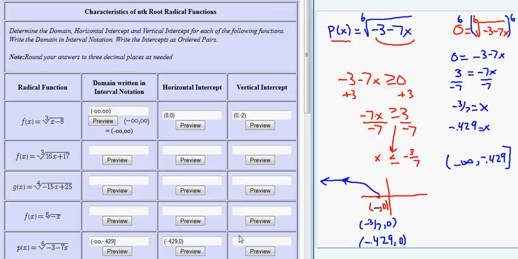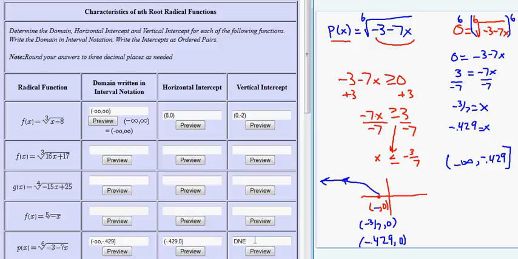The vertical intercept, well, look, the graph starts to the left of the y-axis and goes to the left forever. There's no chance it's ever going to actually cross the vertical axis, so it doesn't exist. And it looks like I forgot to change the wording on this, but I'm going to change this in a few seconds. So in the video, it doesn't reflect it, but on your problem, it should say, if the intercept does not exist, write DNE. And I still haven't tried it with a lowercase DNE to see if it works, so I'm going to play along and use capital DNE to say that the vertical intercept does not exist.